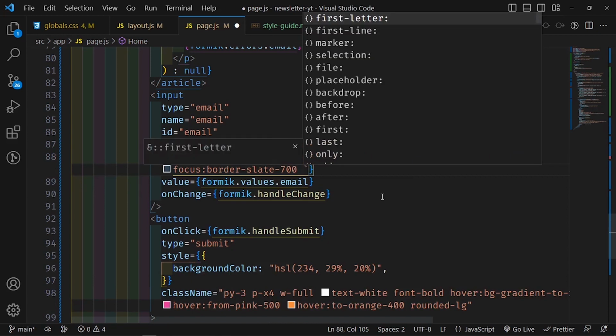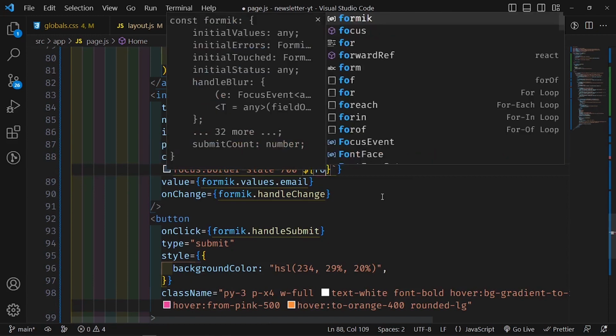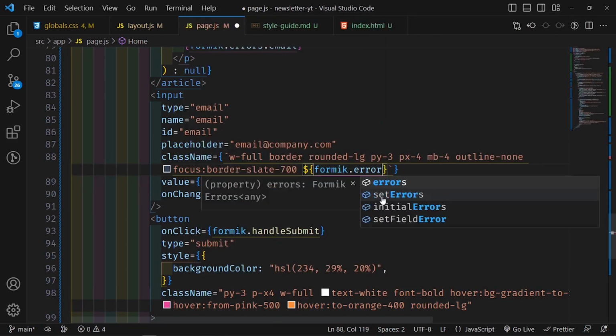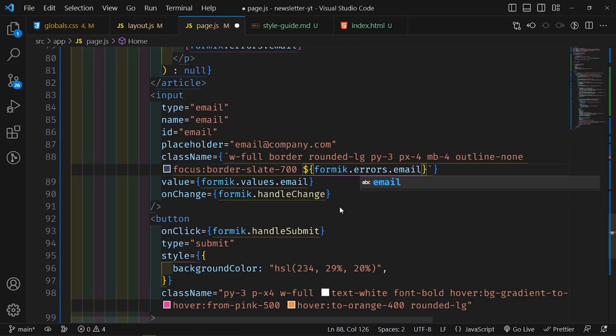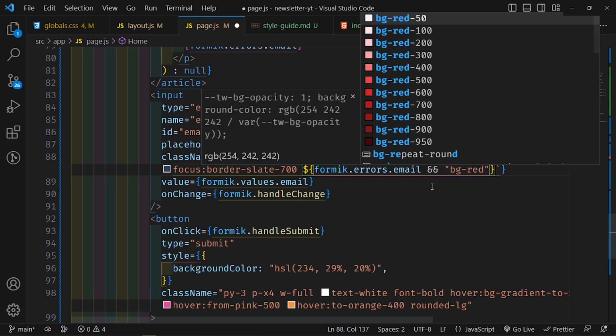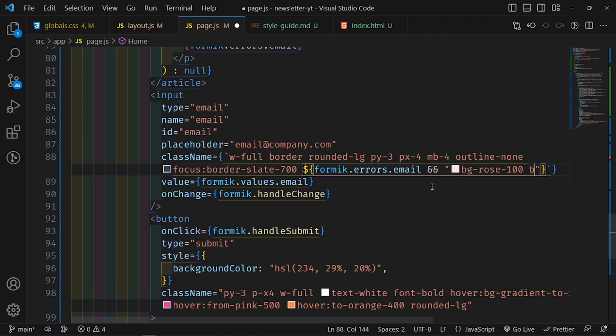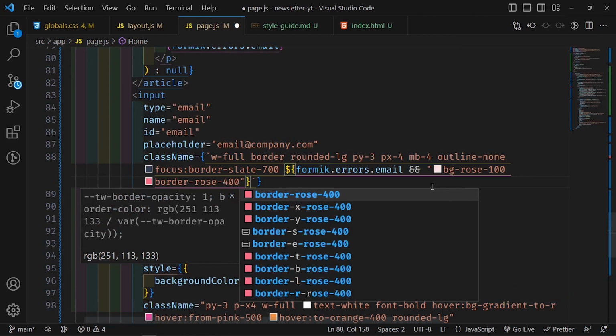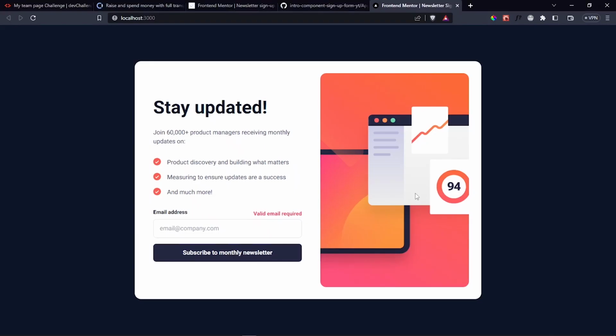And then after that, we're going to conduct a check here, and say that if formik.errors.email is true, only when this is true, that's when we want the background to be red, no, rose-100, and then we want the border to be rose-400. Will that work? Let's save it. Let's see what happens. Does this change? There we go. Would you look at that?